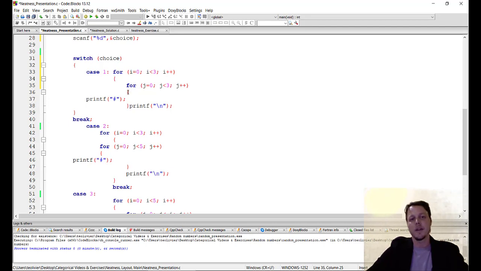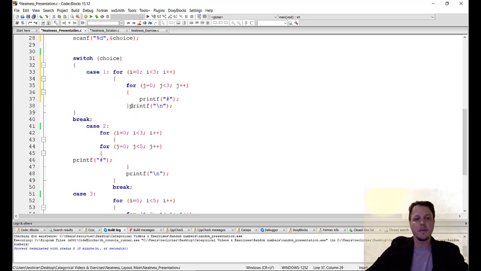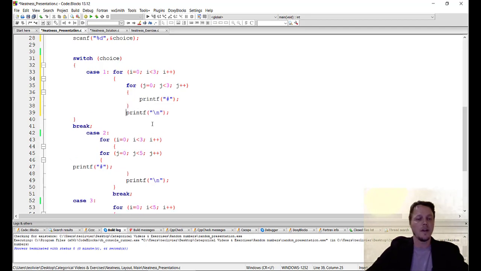Okay, then this is the beginning bracket for that for. This printf is obviously then going to be in that body. And this printf is outside of the body. So you can see this is indented from that body, but this is indented from that body because this is not in this for, it's in that for. Alright, and then this, I tab it up to show that this is the ending bracket for that beginning bracket.